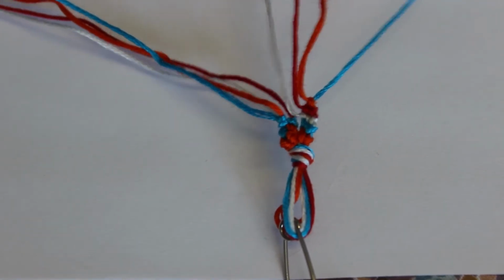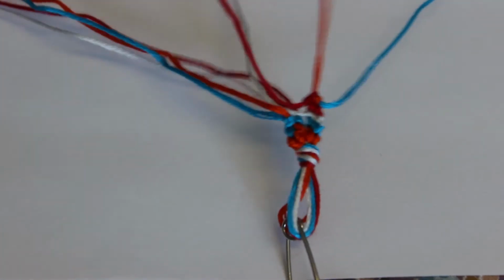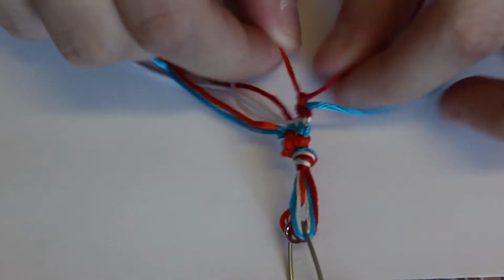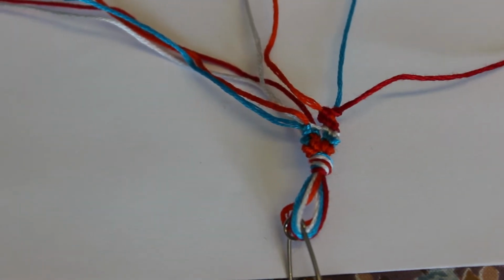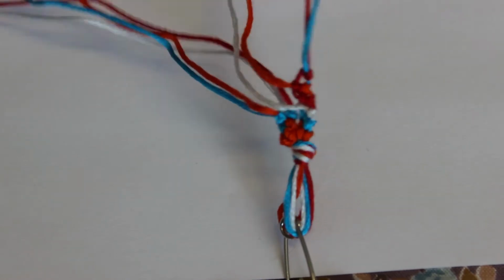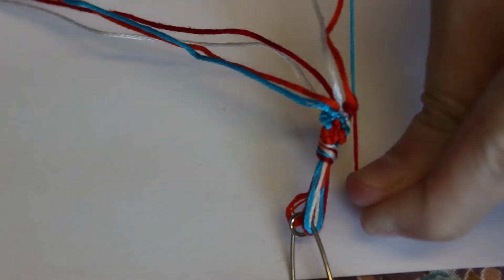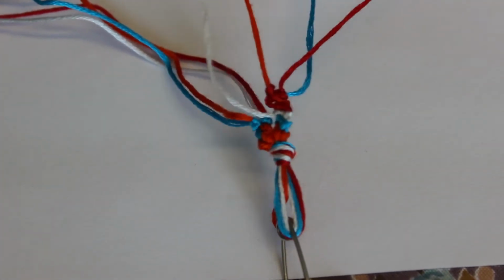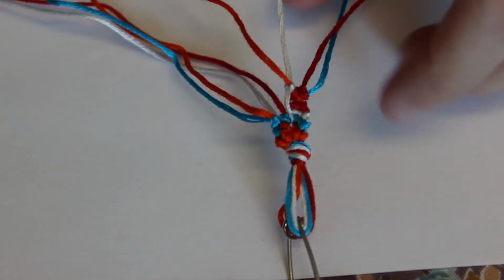Now I'm going to go in and take my red string again, and I'm tying it back around the orange string, and then I'm going to tie it on the blue string. And then your layout is going to look like this. And once that's done, you're going to want to go ahead and take your white string, whichever string is in the inside, and I'm going to tie that around the orange string, the red string, and the blue string, so that the white ends up on the outside again.